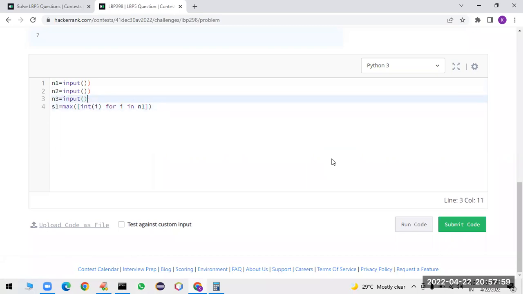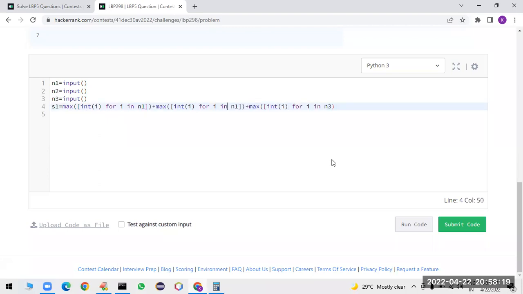So what is the benefit of constructing a list? Very simple, you can find the maximum value from it. So that is from the first number. Similarly, the same formula you have to apply for n2 and for n3.